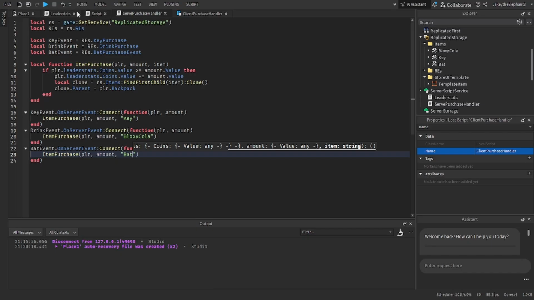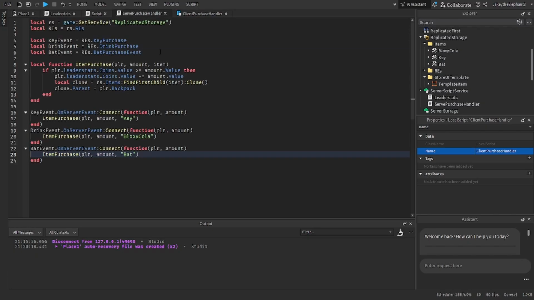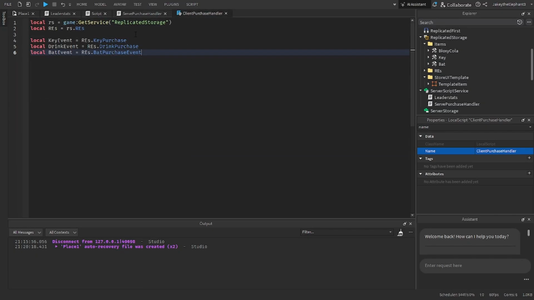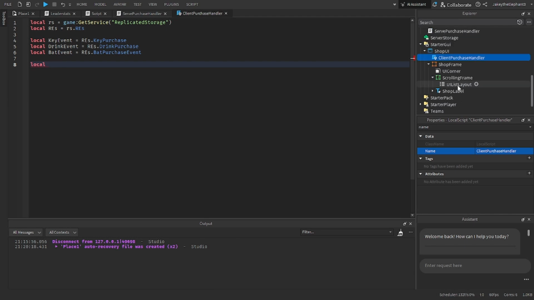Now, on the client side, I'm going to actually copy and paste this top bit. And local, and I'm going to create some more variables. So, local shop GUI equals game.Players.LocalPlayer.